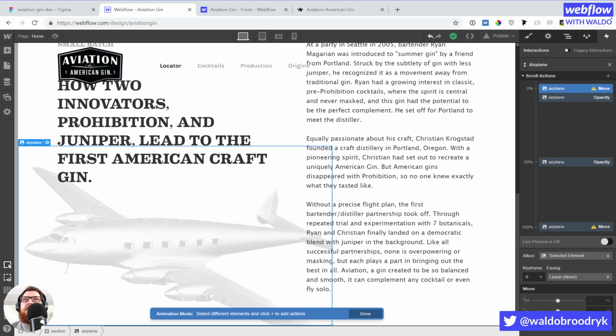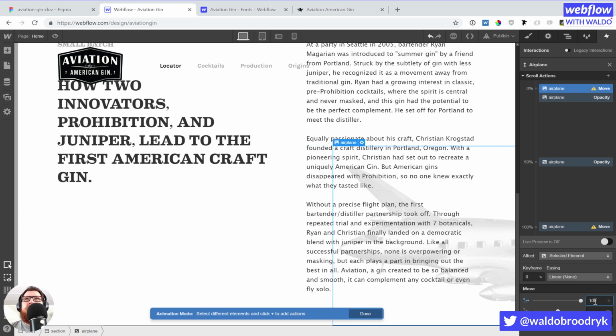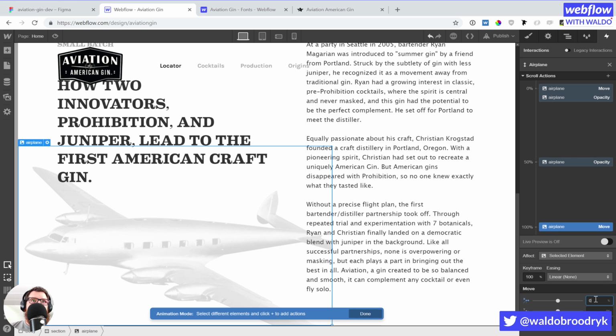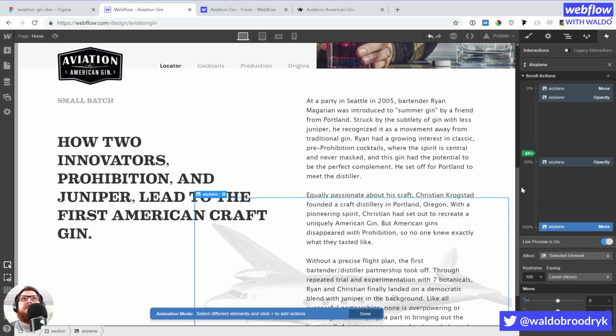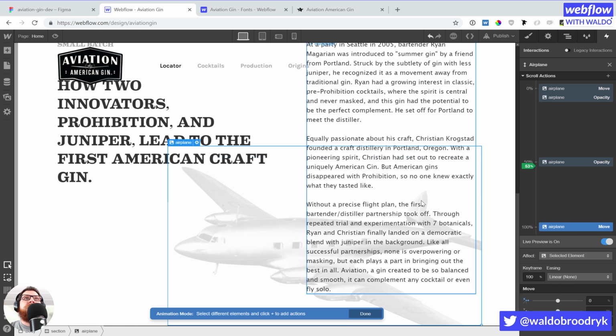And for movement, we want it to be over 100%, and its opacity to be at 0%. And it's going to move to 0%. Cool. So that'll look something like that as we scroll through.